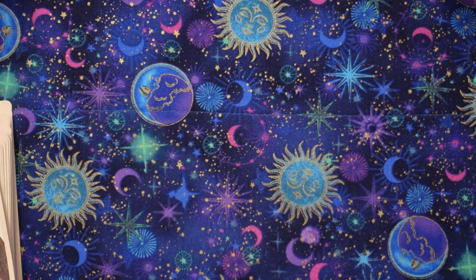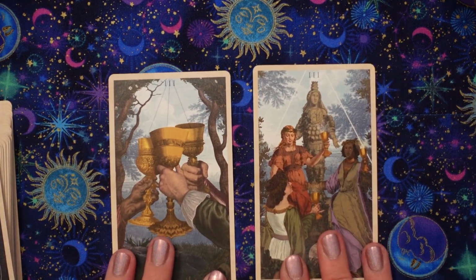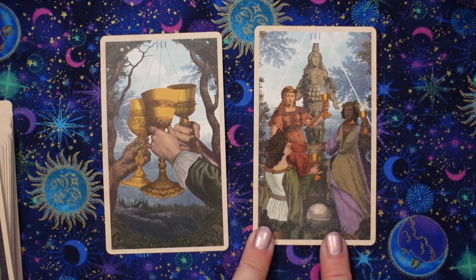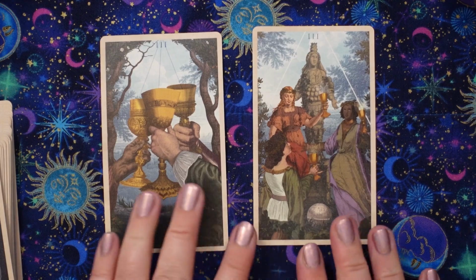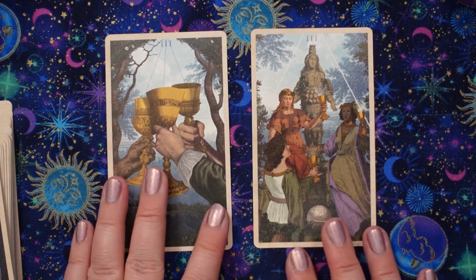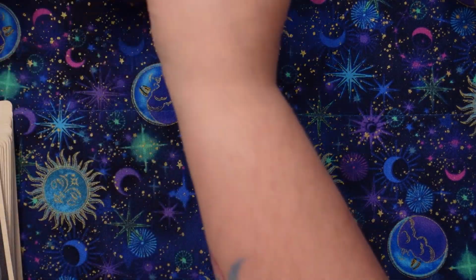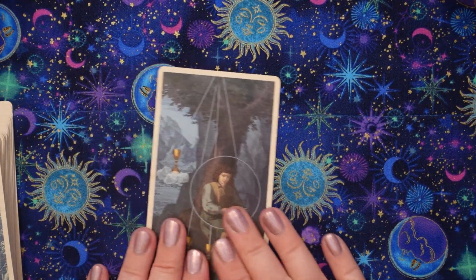And then we have 3 of Cups options. Oof. I like this because it's boys, but I also really like this one because we can see the full figures. I like the toasting. Oof. Oh, this is a hard one. I think I'm going to go with this one. First instincts, yo. Okay, then we have a 4.